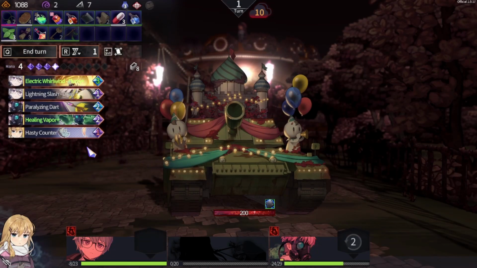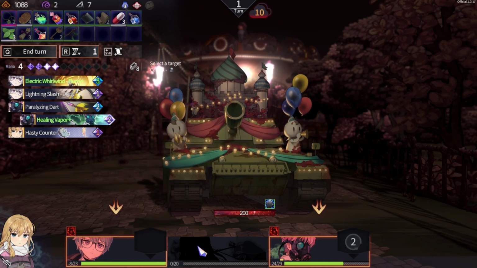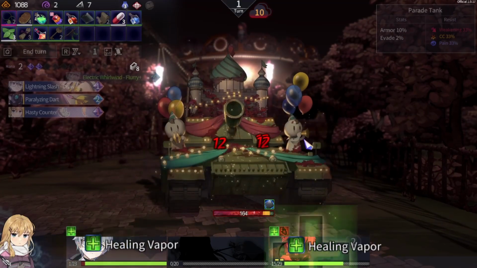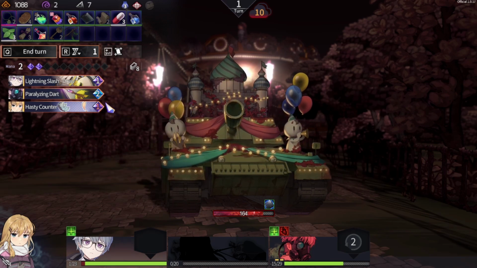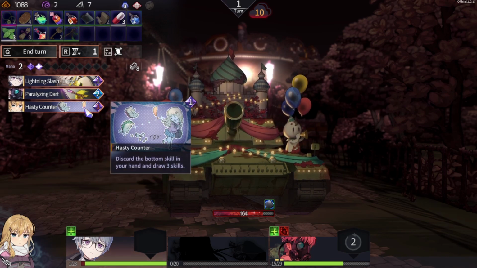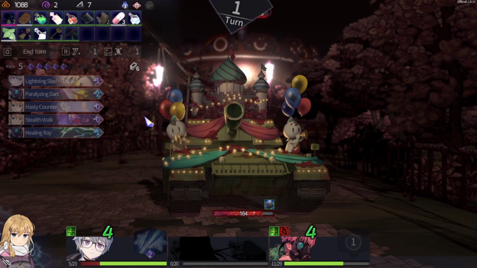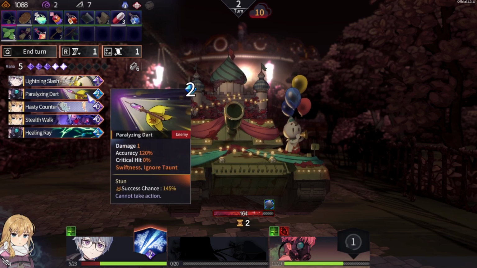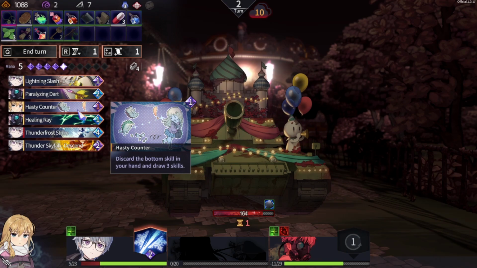Roll 2 skills. Here. Get rid of this, which deals a couple of extra hits. I'm going to save the hasty counter for the next round. It's just going to target the skill at the bottom of our thing, which means I have to save it. Okay. Then I'm going to go for the stealth walk as the counter.